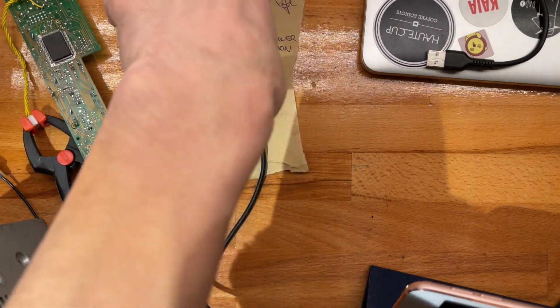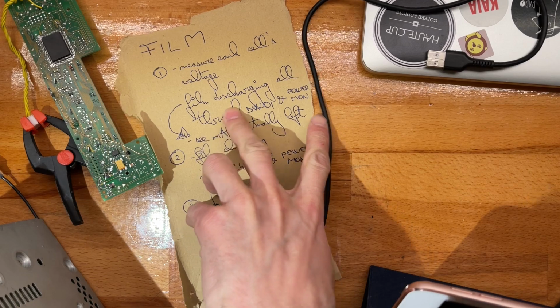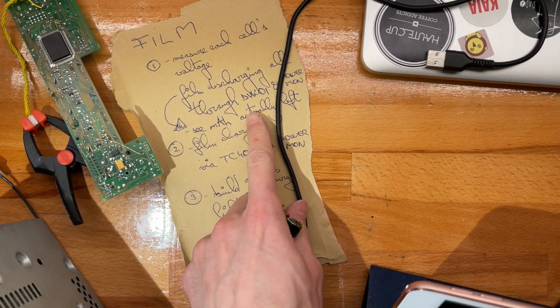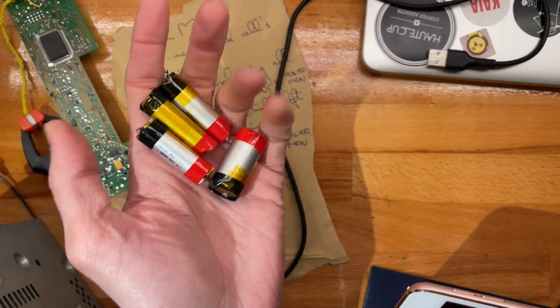All right, so my past self has directed me to measure each cell's voltage, and then the next part is going to take quite a while, so I'm going to do a time-lapse discharging these through a DW01. So that's a lithium-ion protection chip. Just going to put a little snippet of the data sheet on the right side.